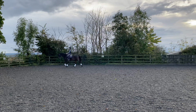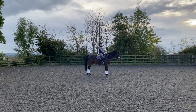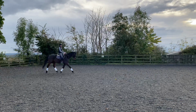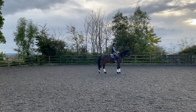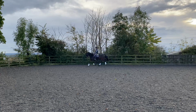So I'd say with this routine today, Corporal would be working at kind of a prelim novice test level with a couple of party tricks just thrown in for good measure. So lots of transitions. I want to really try and fire up the hindquarters, get the horse to start taking a little bit more weight behind, a little bit more of an up together frame, so no longer long and low and stretched out. Lots of back and forth within the rhythm.